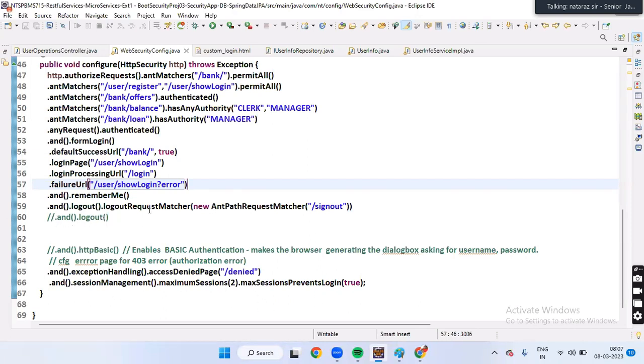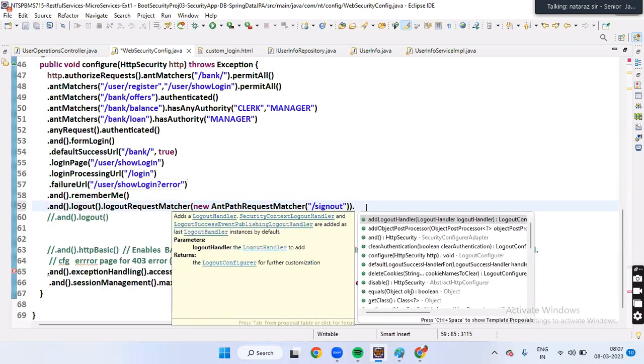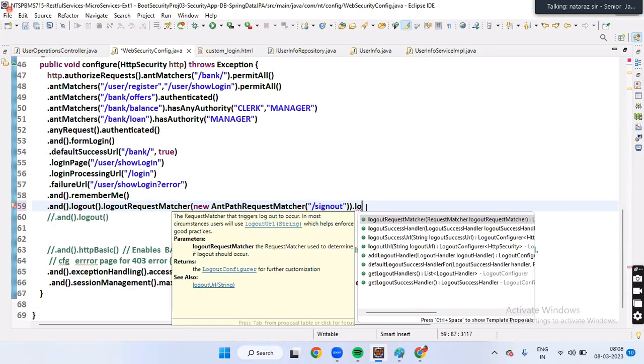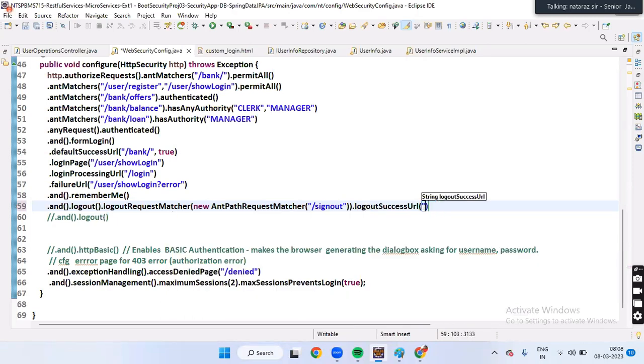Logout. Where is logout? Sign out, guys. Dot logoutUrl. Where is that? Logout success URL: slash user slash showLogin question mark logout.